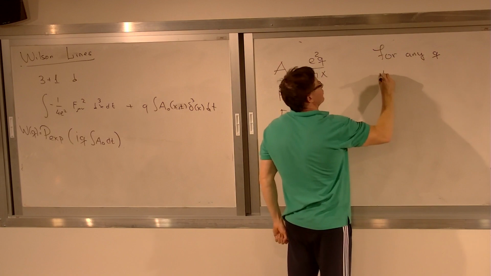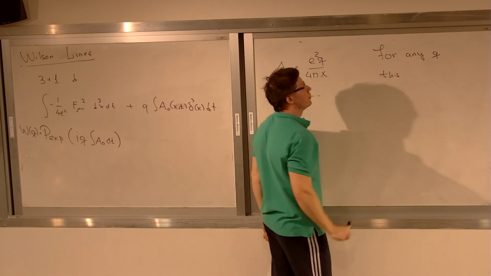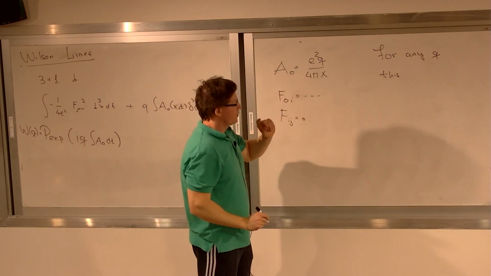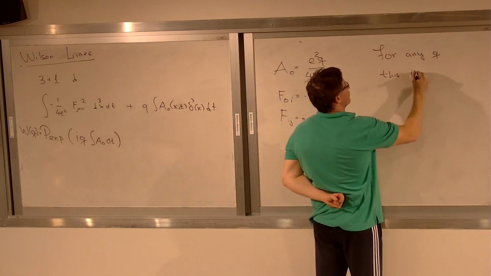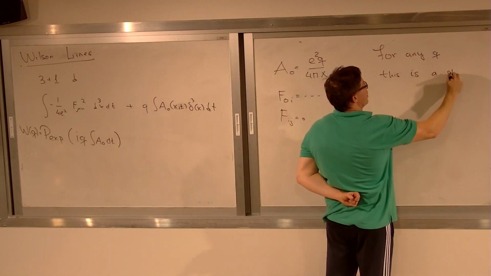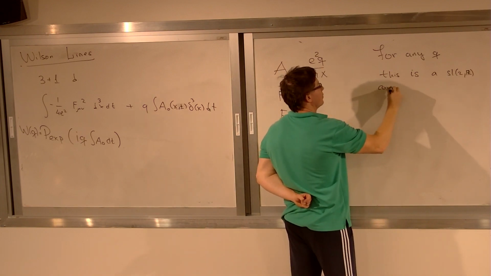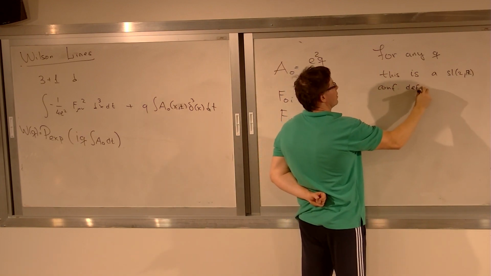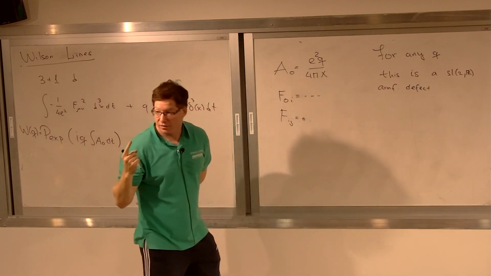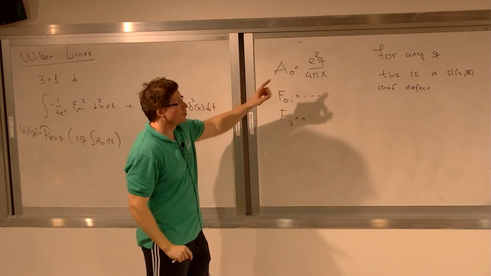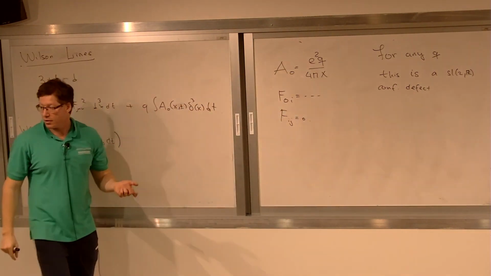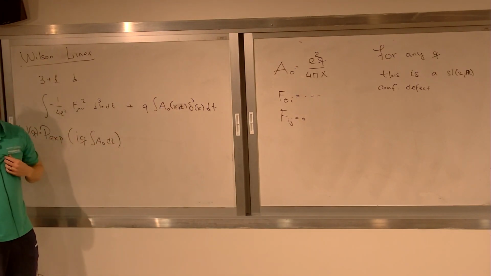But you have a problem with the total energy divergence. I'll get to it in a second. For any q, this is an SL(2,R) invariant conformal defect. And unlike our pinning field defect, the localized magnetic field, q is not a free parameter. You should not think about q as an exactly marginal parameter.